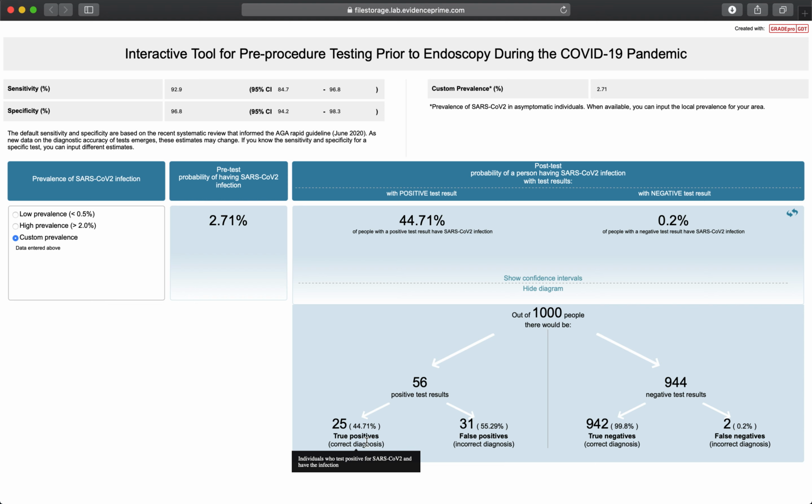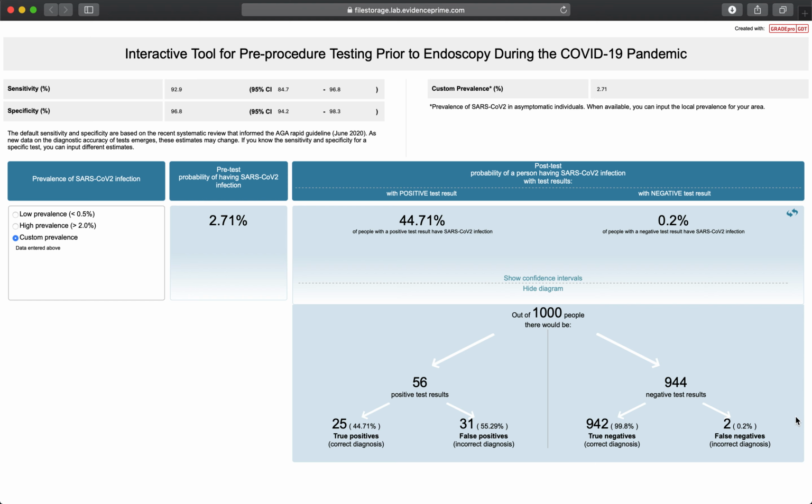The true negatives are those who test negative for SARS-CoV-2, and they do not have the infection. And then you have the false negatives, and those are individuals who test negative, but they do actually have the infection. And these numbers here will change depending on the sensitivity, specificity, and the prevalence.